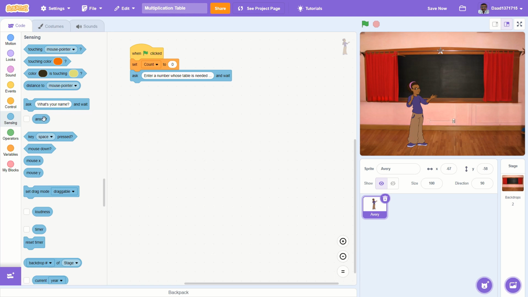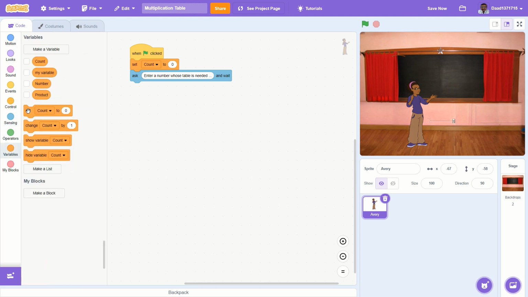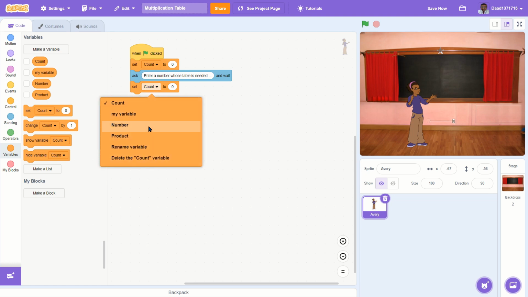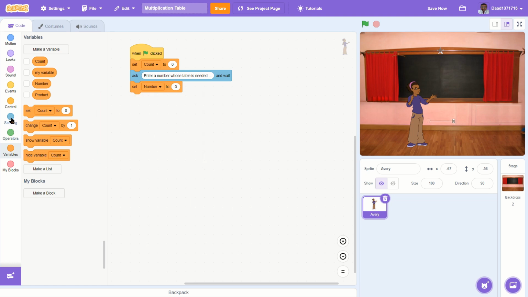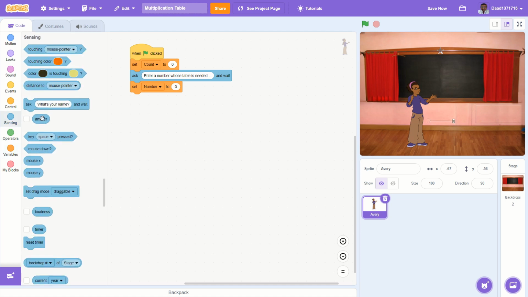So what we will do, we will go back to variables and use the set block, and from this drop down we will choose number and again go to the sensing block and take the answer and drop it here. Now the answer of the question asked becomes the number.